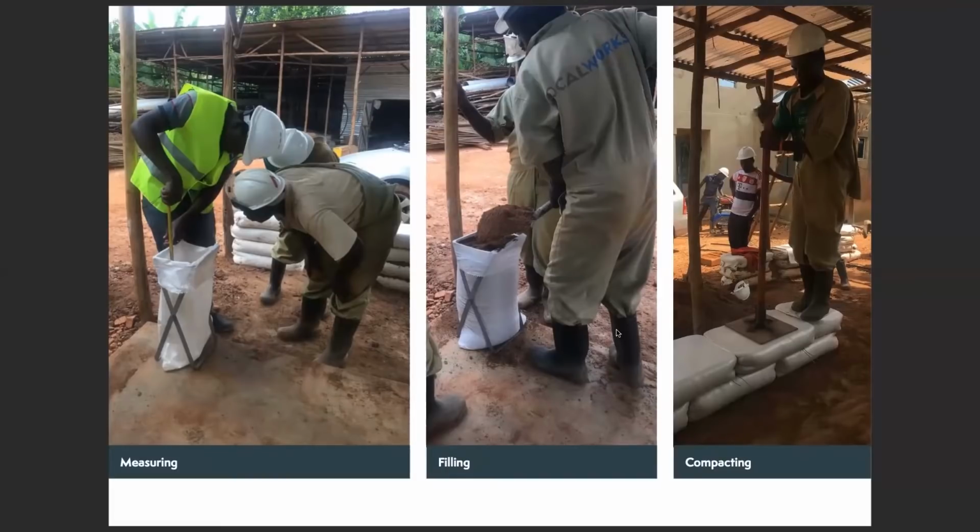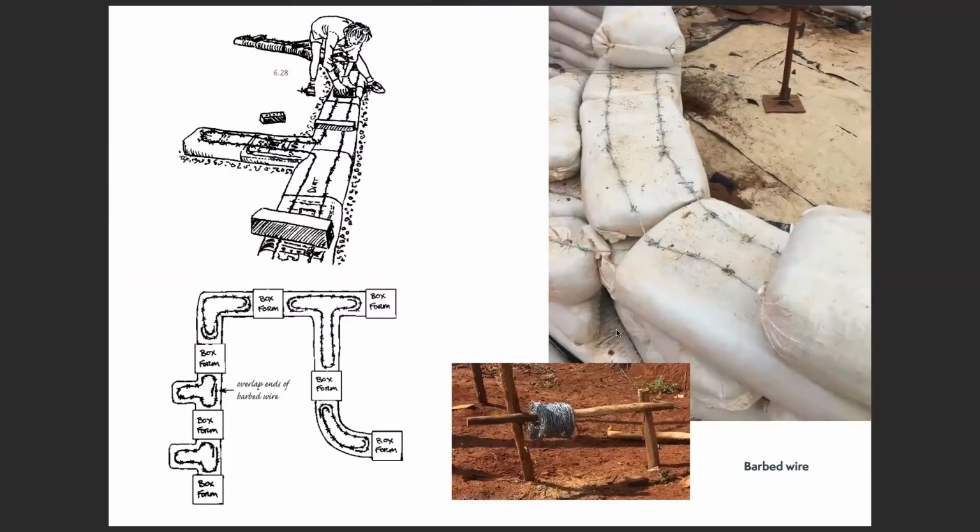These bags are placed along the wall, along the profile of the wall, and compacted with rammers. We're using steel rammers, which are about 7 kilograms. Normally you are not supposed to use force, but in our case, we have guys who have quite some energy. They are not used to just dropping the rammer. They also add some energy, but normally you're not meant to use energy to ram these bags. And you ram along a line so that you achieve a very flat, consistent surface after all the bags have been tamped.